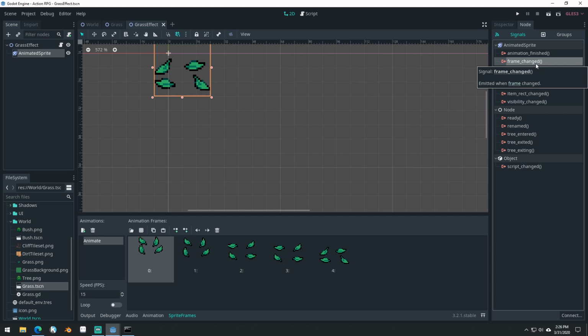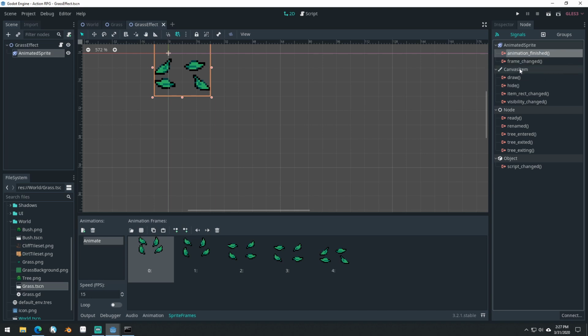So these signals are kind of like messages that get sent out, like a text message or something that gets sent out whenever something happens. It says, hey, this thing happened, like your friend has a baby or whatever. He sends out a message to everyone and says, hey, I just had a baby, right? That's kind of what it's like.